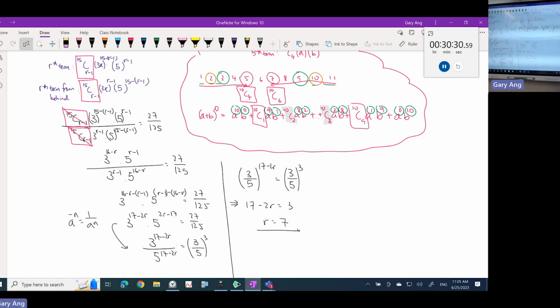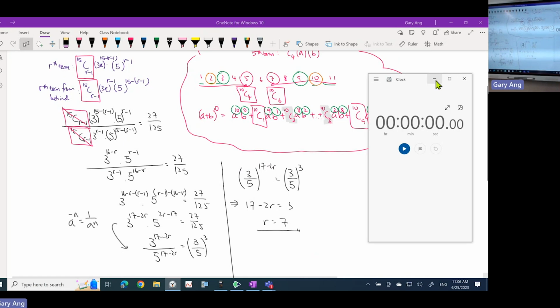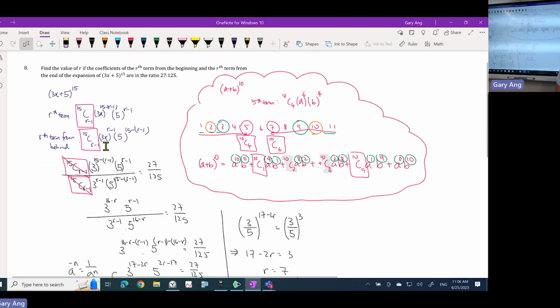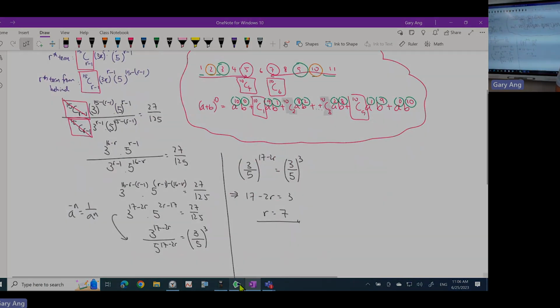Understand? Along the way, I think we also reinforced some of the important things that we should know, like the Christmas tree kind of question. Understand? This question is very hard to come by. I never saw this somewhere else before except once, in one of the schools, but it was a bit watered down, not so complicated. I can't remember what school. But anyway, all right, so this is question 8. Are we happy now? Good. Okay.